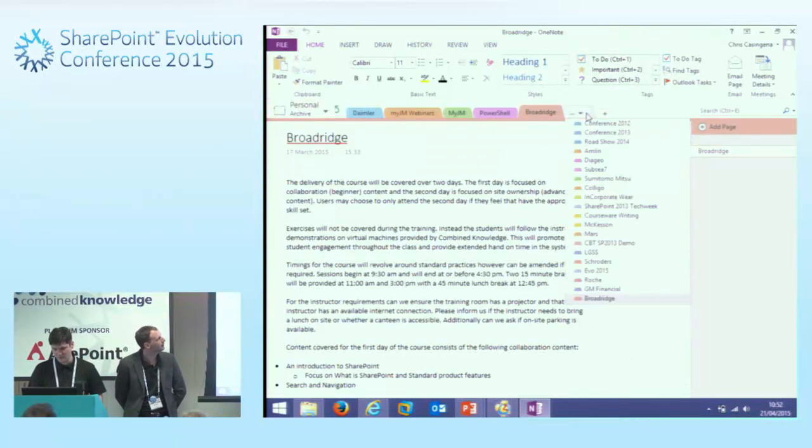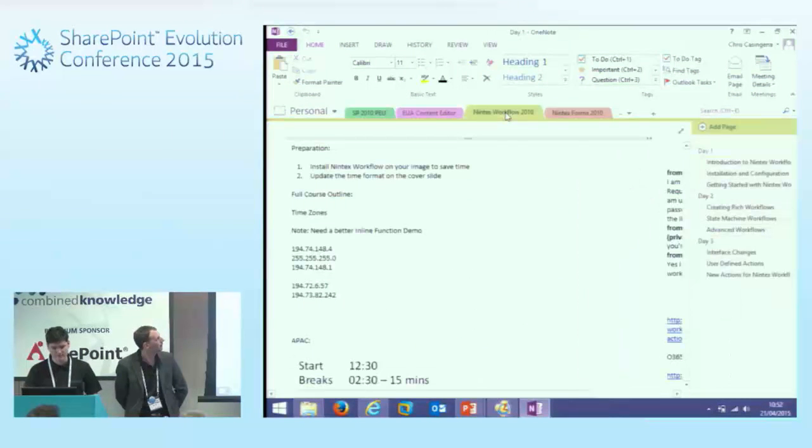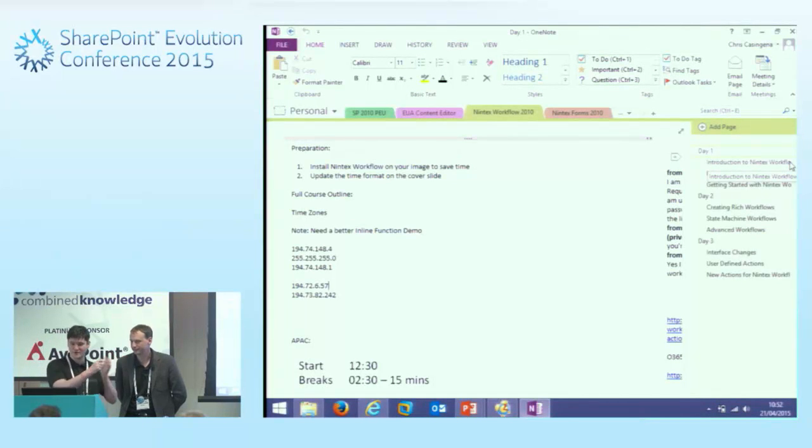In addition, all of the courses that I'm running at the moment, the generic courses for things like Nintex Forms, Workflow, Power User, I've got all my notes here, all the little drill down sections on the right hand side. If I have to share this with someone, I can just take a book and say, look, here's how you teach this part of the course, and send that across as PDF, Word, or as a OneNote file. I just give it to them as a OneNote file to encourage them to actually use OneNote.